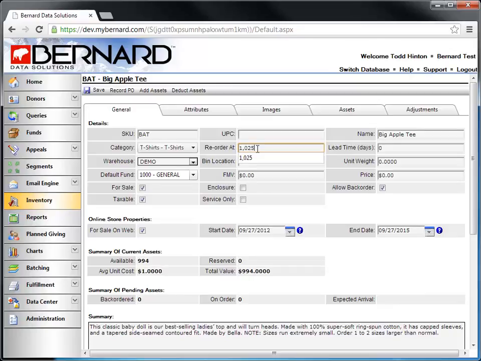And to actually have this turned on, you simply need to send an email to support@mybernard.com, and we'll activate that feature for you. And in addition to just activating it, we also need to know what email addresses you would like that notification to be sent. So we do that so that it doesn't have to just be yourself, the user, editing this particular record, but you can also give us a list of folks within the organization that should receive that notification as well.